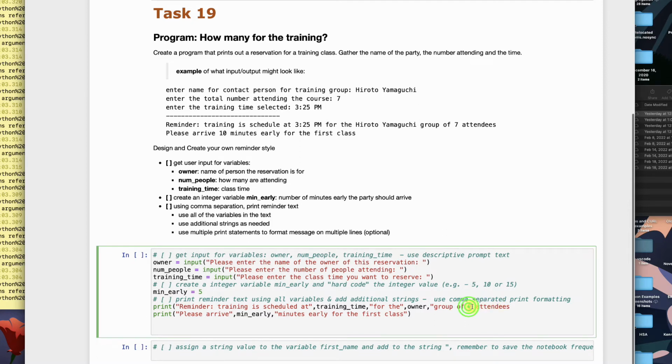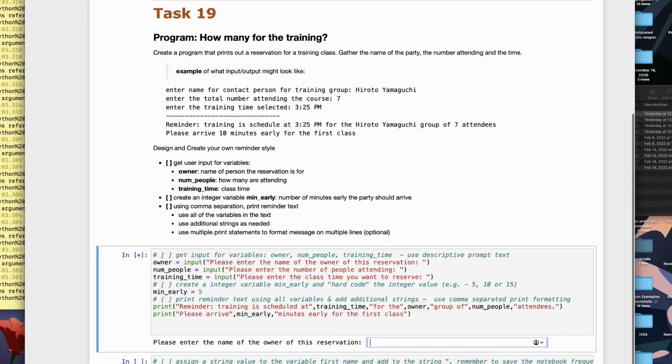Group of, and here I want to put in the attendees number. Put in my commas and num people and period and close my quotes and close my parentheses. And down here, do I have any trouble? Nope, looks fine. And let's run it.